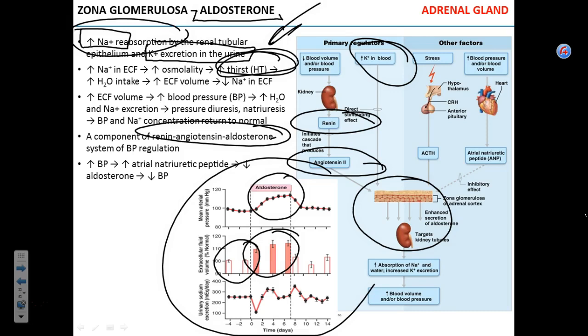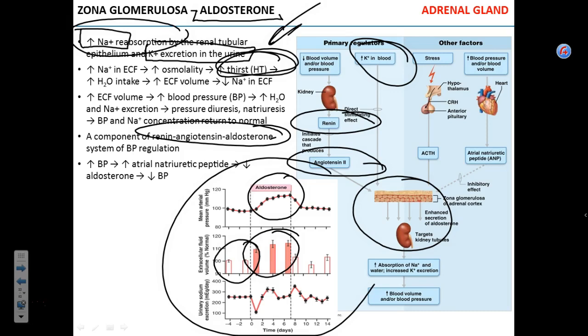This is going to be one of the main features of cardiovascular physiology and renal regulation. You can easily alter blood pressure by changing the blood volume. How do you change the blood volume? You increase the amount of water that goes into the blood. How do you do that? You cause thirst, you drink. You can put in more sodium, so water will be drawn towards sodium into the blood. Or, technically, you can start peeing less.